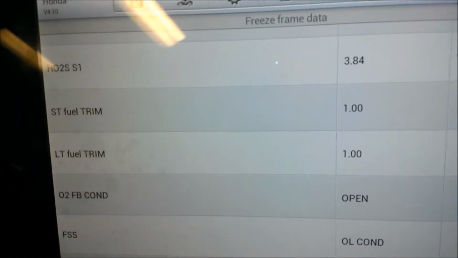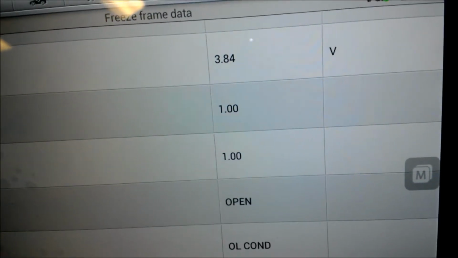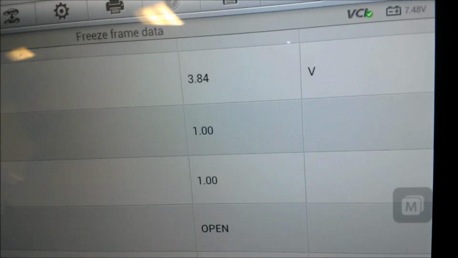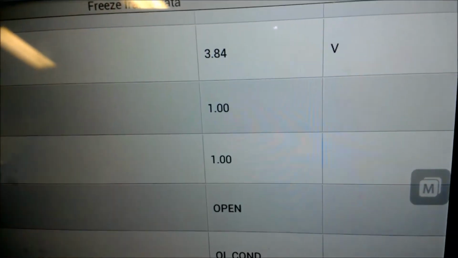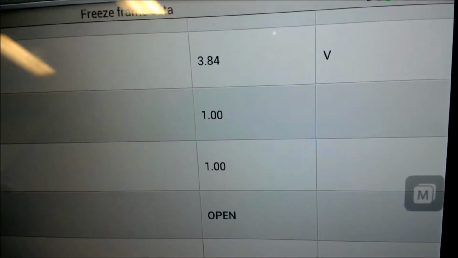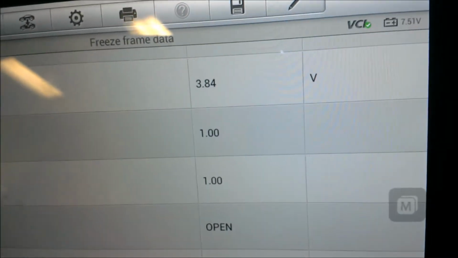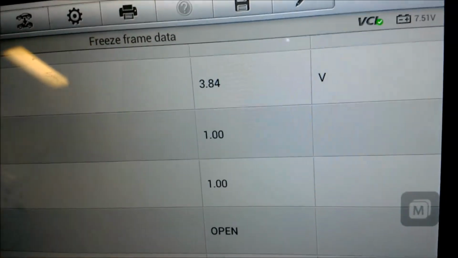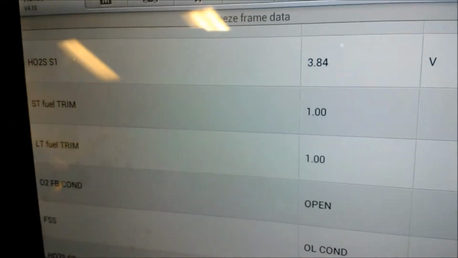And these fuel trim numbers, what that means is, for right here, it's +1, which means the computer at this time was adding 1.0 parts of fuel to make up for running lean, but the computer will go back and forth between taking away and adding just for the engine performance. If you get anywhere like +15 fuel trim, then you know something's wrong somewhere and you gotta start looking.